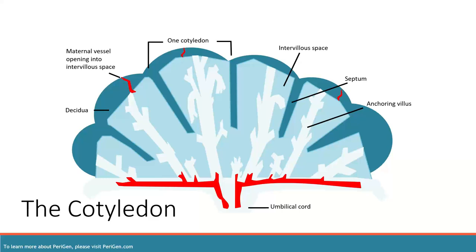So if you get the opportunity to have a delivery today, flip over that placenta and look at it on the maternal side, and you'll see these fat little globules. And you can see that with the decidua pulled back, you'll see the cotyledon. It's probably going to be stuck in your memory for the rest of the day, but that single spiral artery there is responsible for perfusing that cotyledon and eventually the intervillous space at very high pressures. And if compromised, it can of course impact the developing fetus, right?